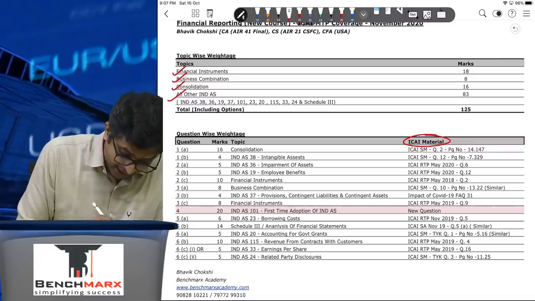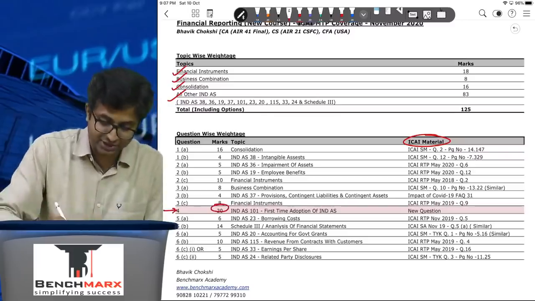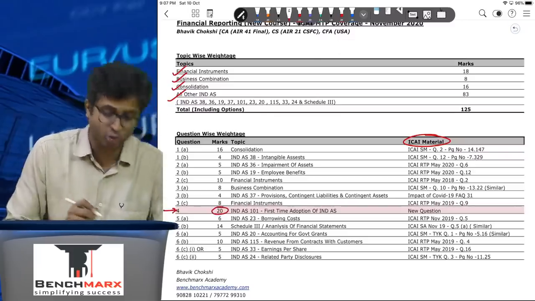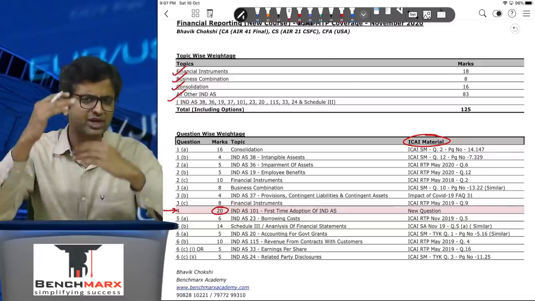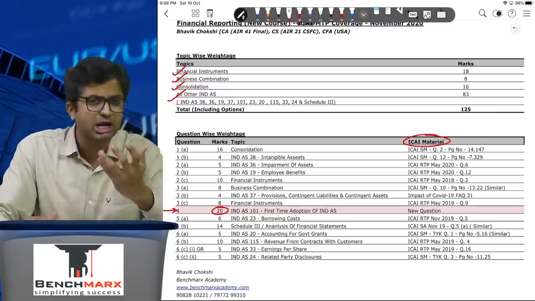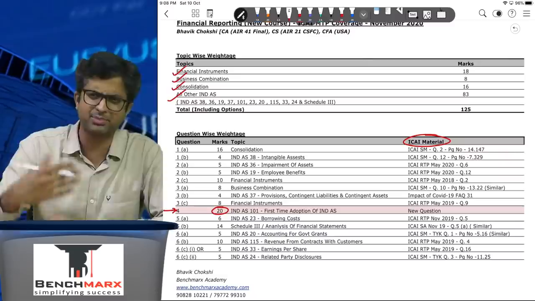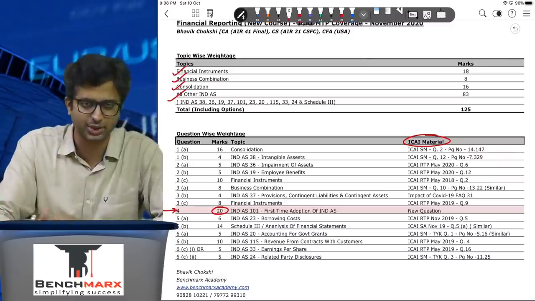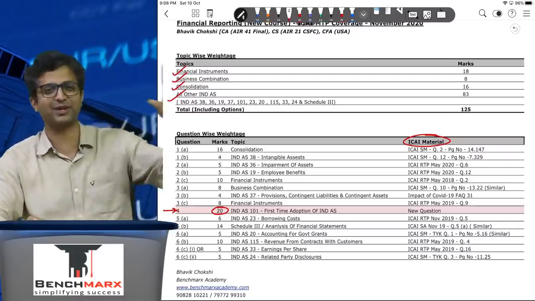This is a surprise package, 20 marks, question number 4. For the first time, we have seen a full 20 mark question, question 4 entirely for 20 marks. Generally, every question has sub questions. This is a new question where you have the entire 20 marks. Typically, maximum we see is a 16 mark question, but here we have a 20 mark question. It's mock test papers, thankfully, and not the main exam papers.